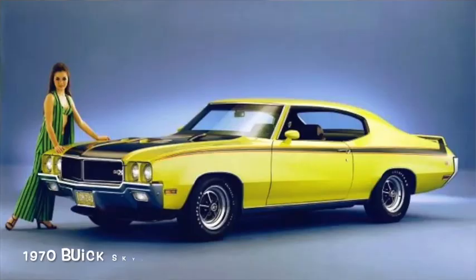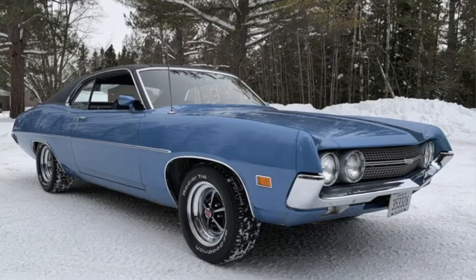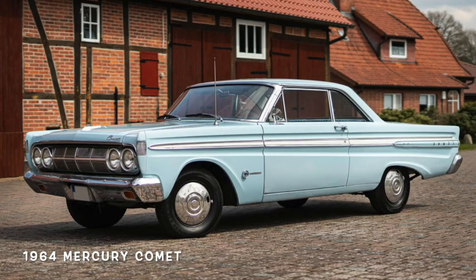But as always, the manufacturers did whatever they wanted. The mid-sized market effectively arrived in the U.S. with the 1962 Ford Fairlane, fitting between the big Galaxy and the small Falcon, a position it held until 1970, when it was phased out in favor of the better-equipped Torino. Naturally, Mercury got its own slightly bigger version in the two-year-only Meteor, soon to be replaced by the smaller Comet as that car moved upmarket.